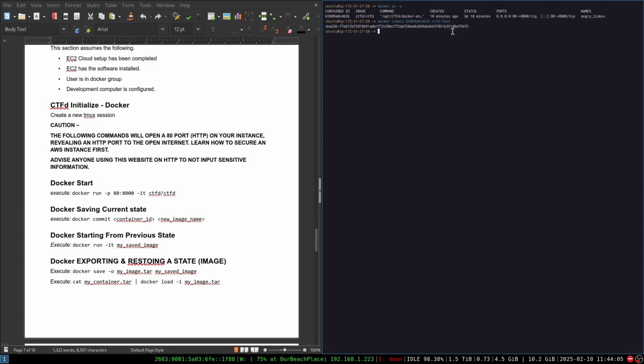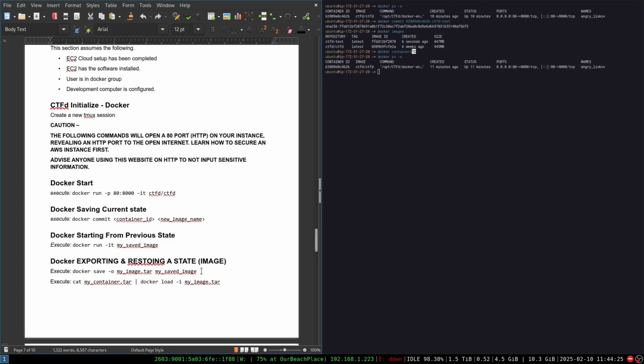There we go. And then we're going to do docker images. And there you go, it's right there. And you can tell it is different from the original one because it's a little bit bigger because we added some files. Wait, let's check if that is still running. It is still running. And so remember, we can save it to a specific file. We can just save it locally via commit. We can run it from a previous state from here, or we can even load it using this. These commands are really, really good.